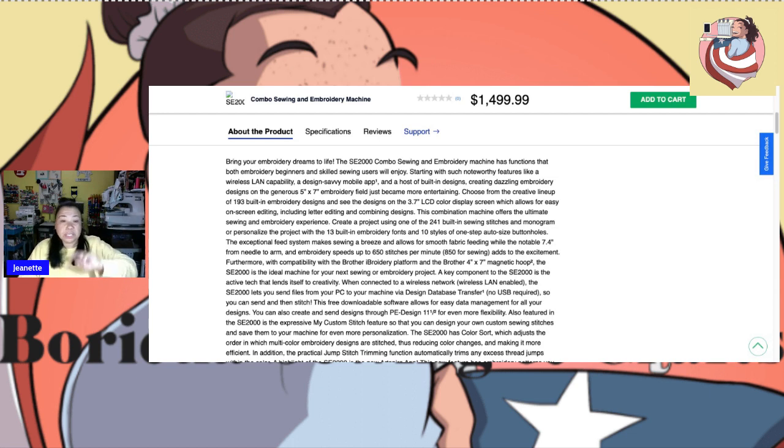So far I just have two things, which is the wireless capability and the extra stitching. Now, here is another thing that they put in here. They said it's compatible with the Brother magnetic hoop, the 4x7 magnetic hoop. Now, when I was reading this in the bottom, the magnetic hoop is an option for you to buy. That to me is not that big a thing, for the simple reason that I know I could get a magnetic hoop from Amazon, which I have gotten and use with my SE1900. I have a 5x7 magnetic hoop, and I also have a 5x12 magnetic hoop that I use with my SE1900. So that to me is not really a big thing.